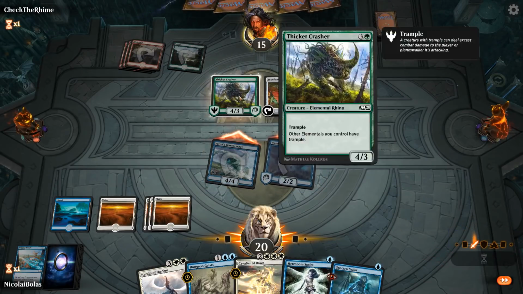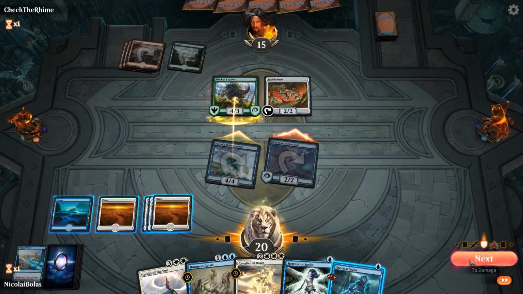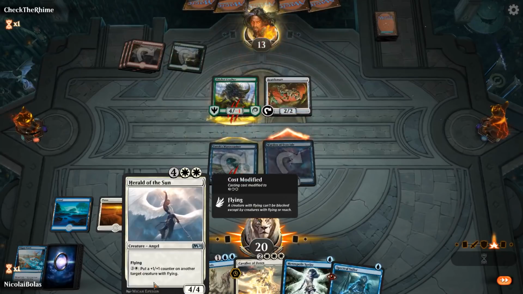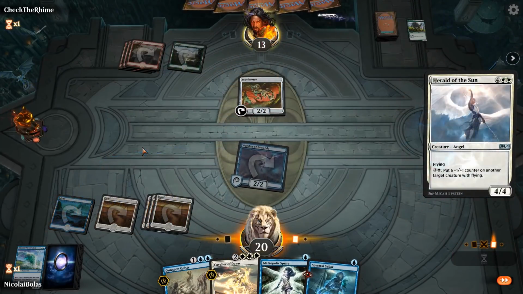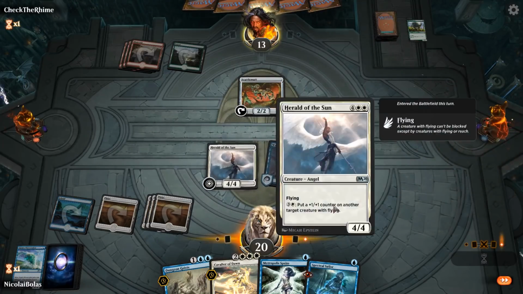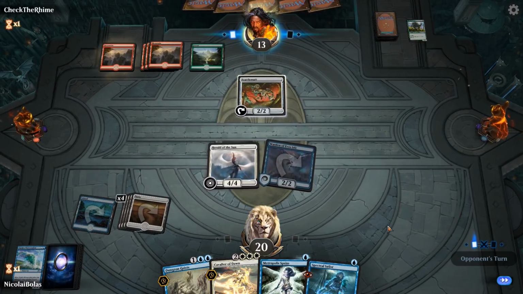Let's just attack. We're fine trading these off, because we're just going to be winning with flyers anyway. Booyah, Herald of the Sun as a better Air Elemental. Let's go. Air Elemental with upside. We've got him on a 2-turn clock now.